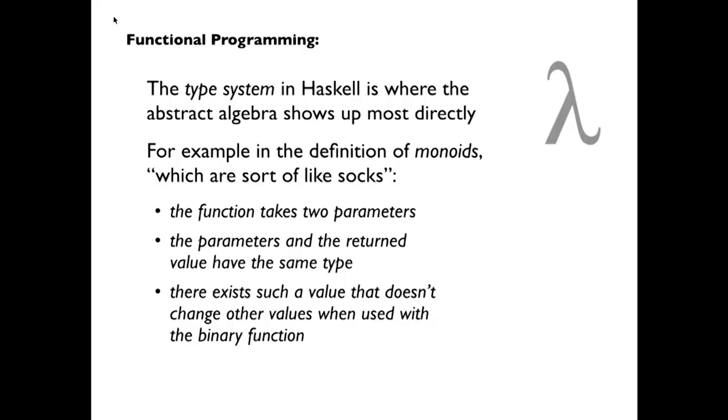If we're talking about elements such as natural numbers, and an operation such as addition, then the identity element would be 0. Add any number to 0, you get the same number back. That's the identity element. So you've got those three aspects of monoids that are implemented, and again, it's because of this type system.